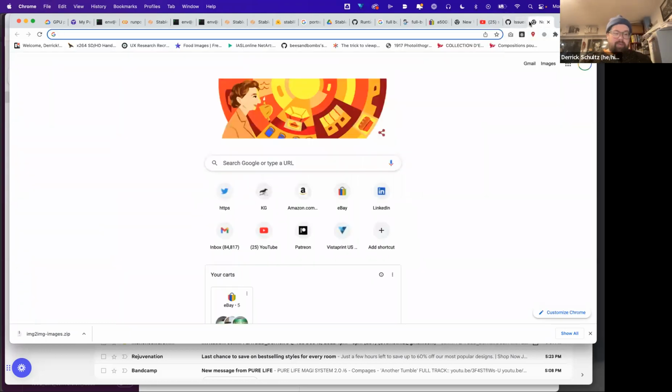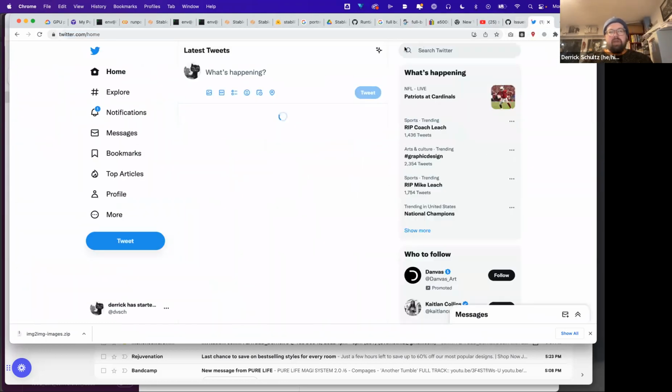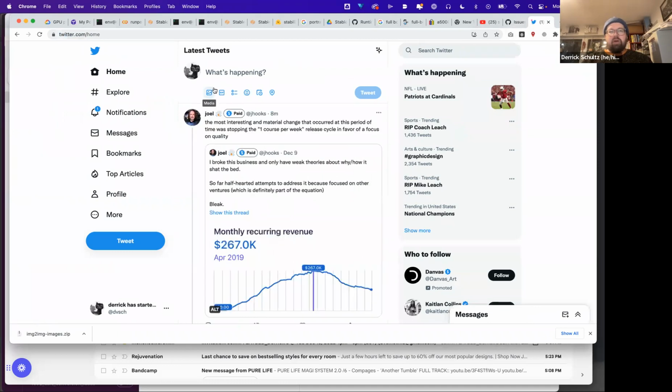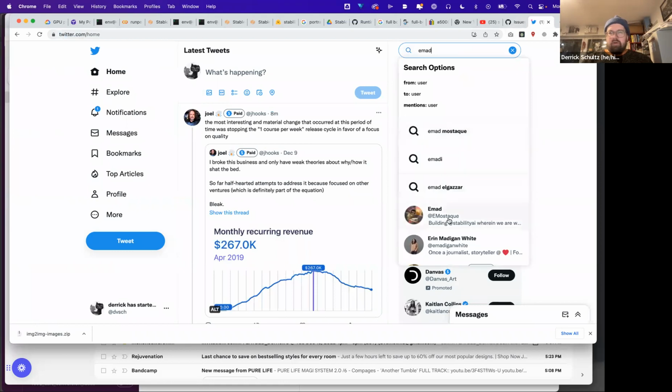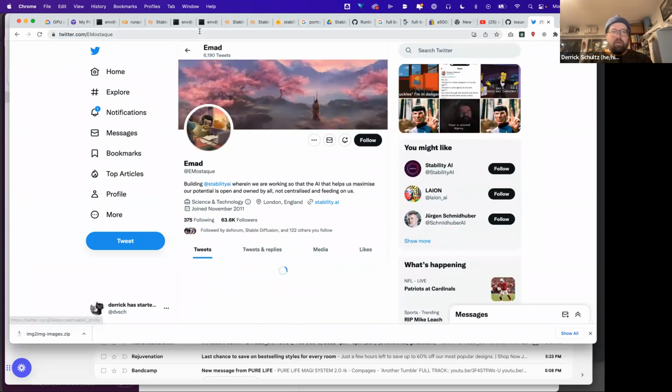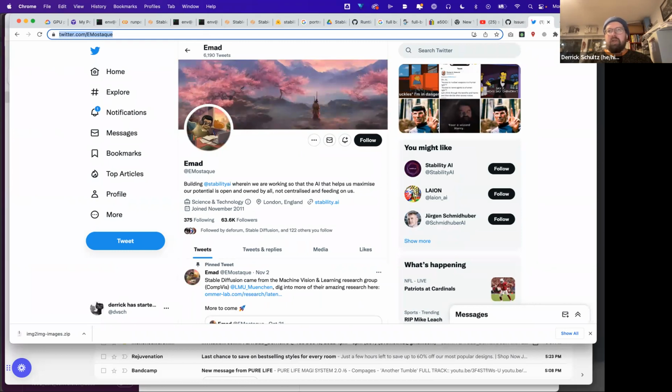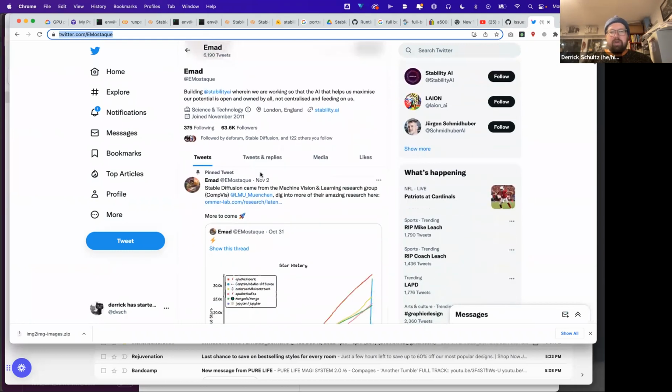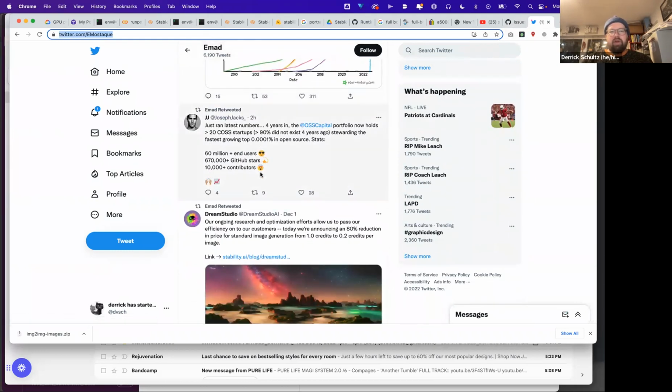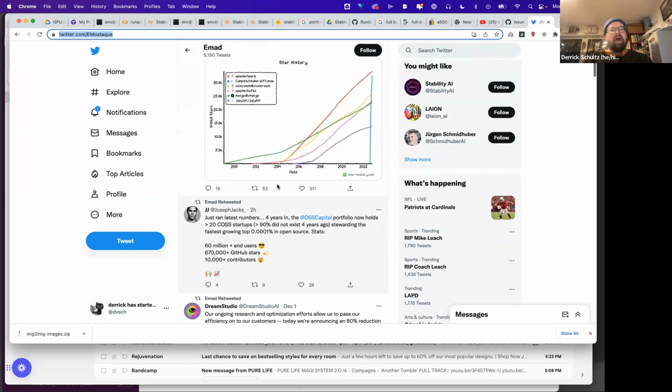Let's see. There's also a lot of people on Twitter who do text to image stuff. In general, following Emad, who is the CEO of Stability. I think he's kind of a tech bro and is kind of frustrating to follow, but he does release a bunch of announcements around his own stuff. So you can find that.